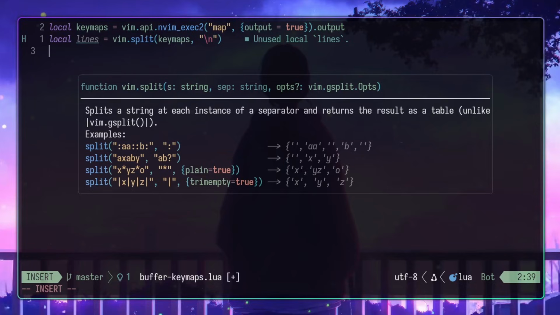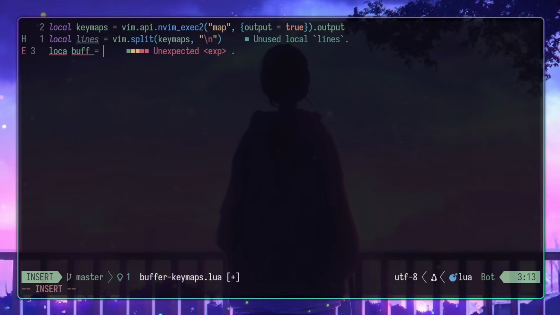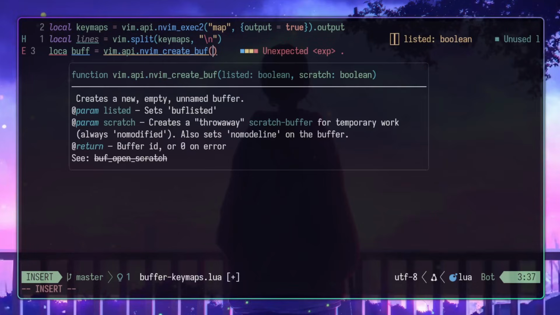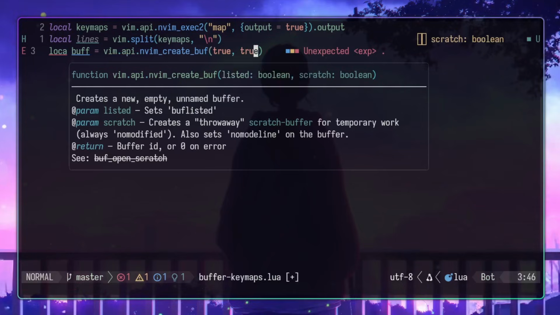Now I'm going to create a buffer. vim.api.nvim_create_buf, listed true and scratch true.